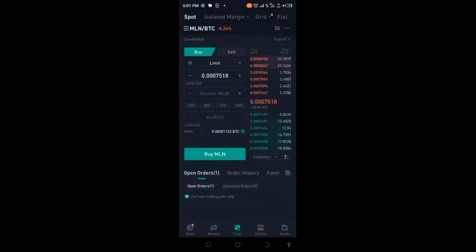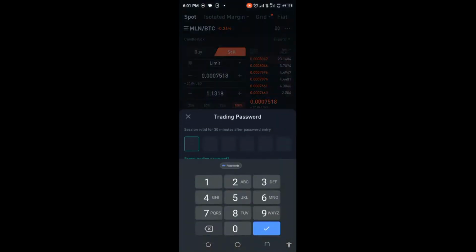I mean, we have two escape routes, right? So don't worry. Let's go ahead and do this. Okay, so we're going to be selling, right? 100%. Let's see what this is going to give us. Should I take this higher? No, don't take it higher. Just sell it and see what it's going to give us. Okay, I'll be back after my verifications.